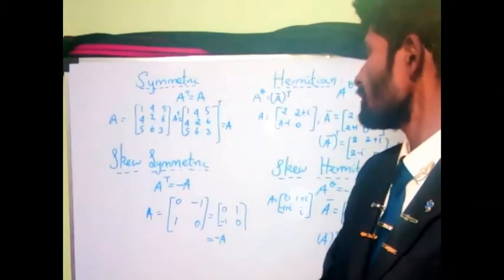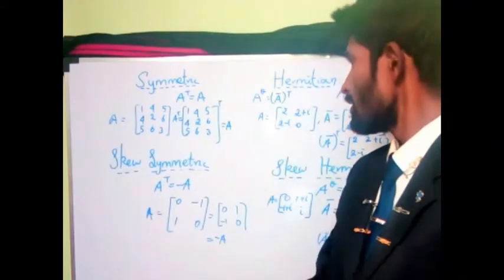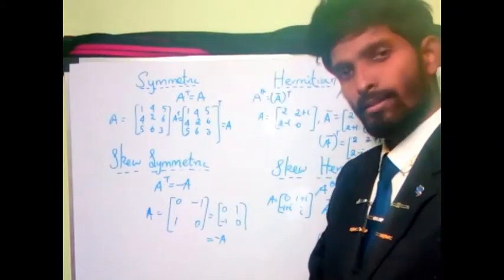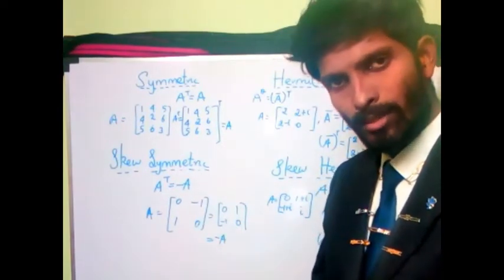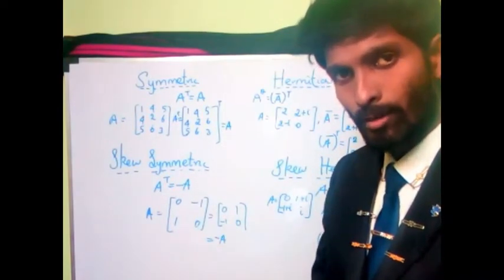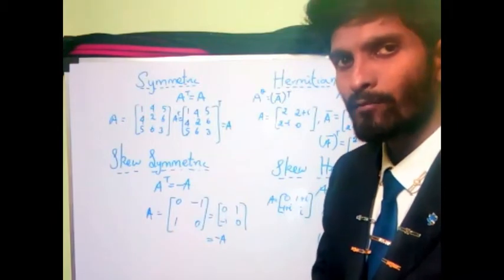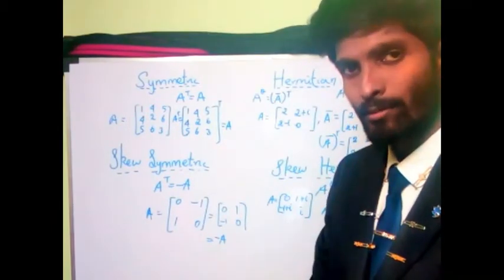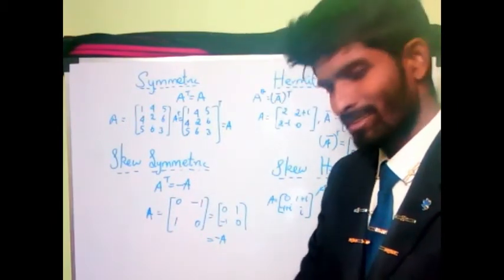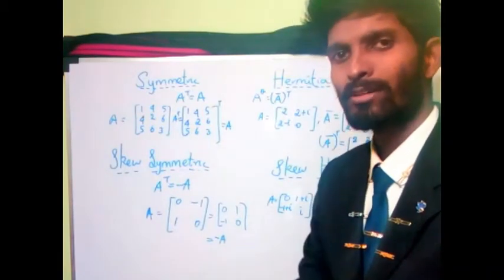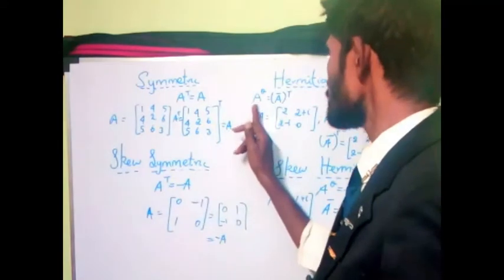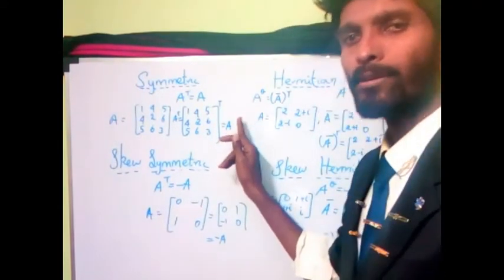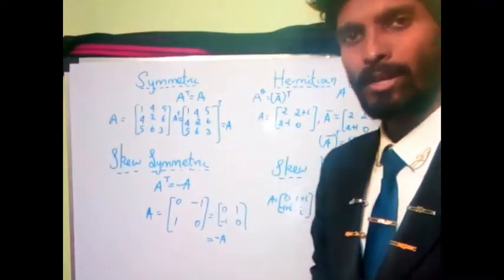A to the power theta is equal to A whole bar, whole transpose. Bar means, look here, 1 plus i whole bar means 1 minus i. That means the sign of the imaginary part is changed. You understand, right? That is the only thing: the sign of the imaginary part is changed. Now listen properly. What should I do? First, there will be the definition for A power theta. What does A power theta mean?